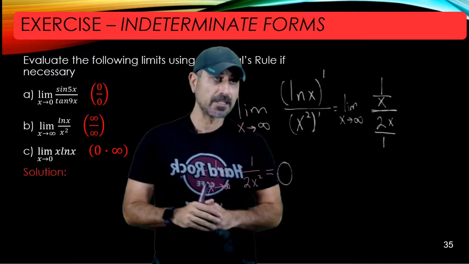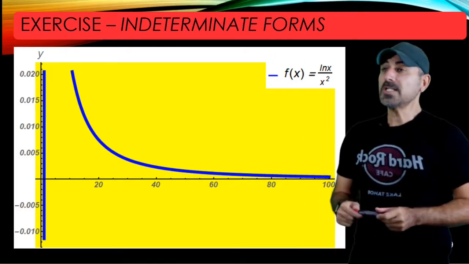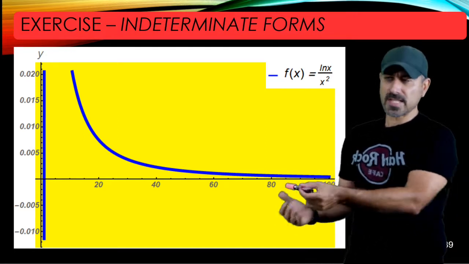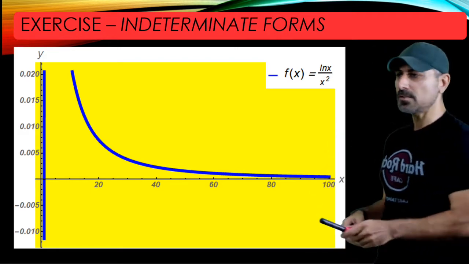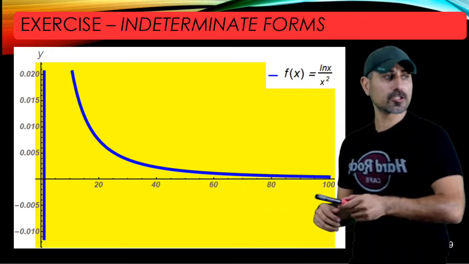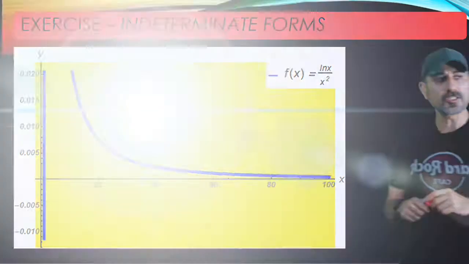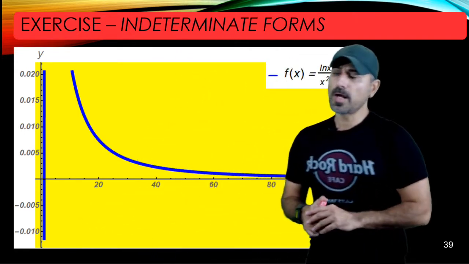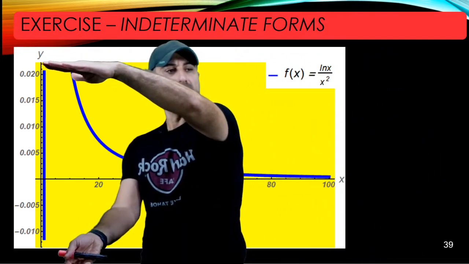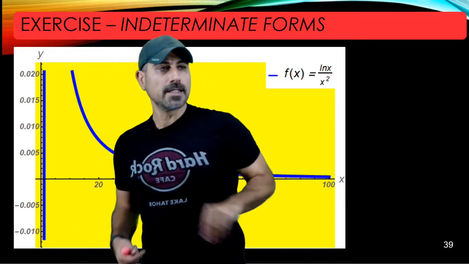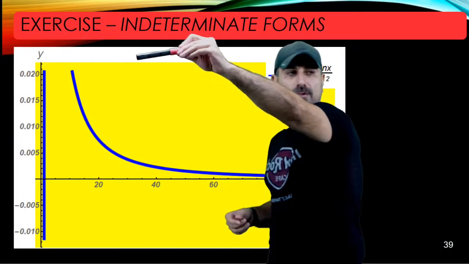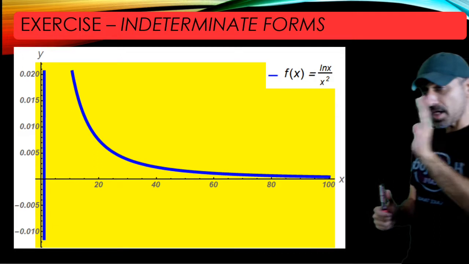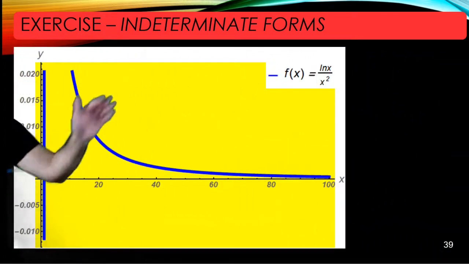All right, here is the graphical outlook of ln x over x squared. Since the limit is as x approaches infinity, I wanted to get my x min and x max to be large enough to see the behavior of the function. The behavior of the function around 0 is not a big deal because I'm not interested in that. As you see, the range is kept in between -0.01 and 0.02. The blue curve tends to 0 for larger x's, but I wanted to double check what's going on for even larger x's.